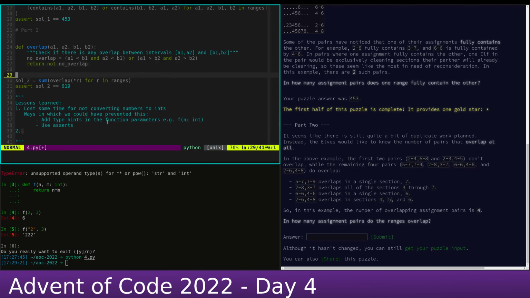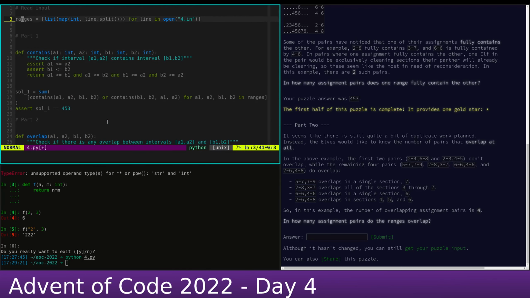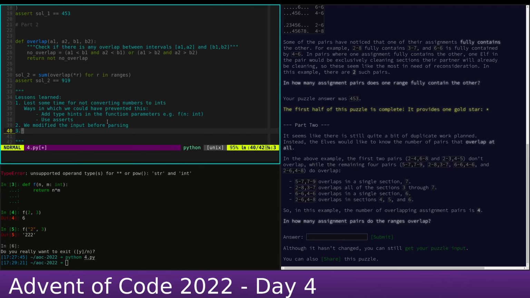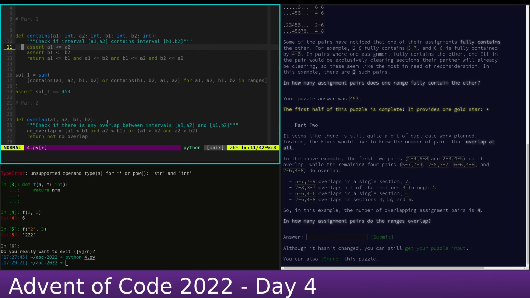Okay, what else did we learn? Well, one trick that we used, which is specific to the Advent of Code, is that we modified the input before parsing. So it's a trick that we can use to make our life easier. Not only in the Advent of Code, but maybe you need to read some tricky thing, and maybe it's just easy to first modify the input, make it more convenient to read.